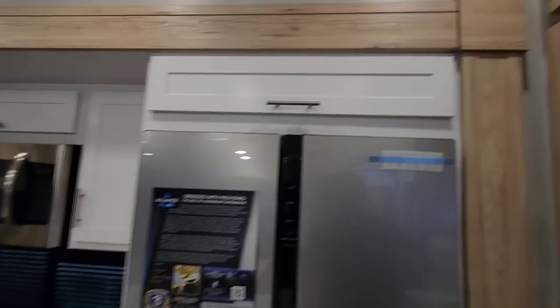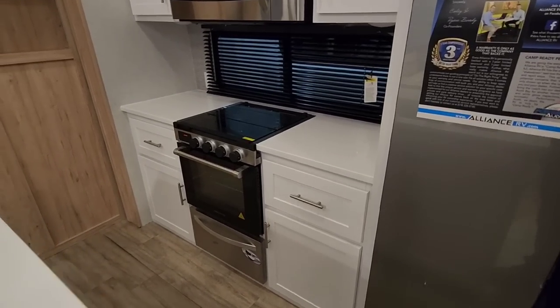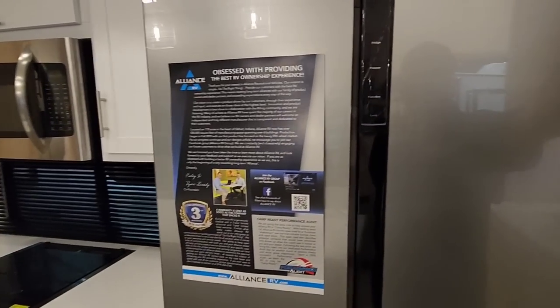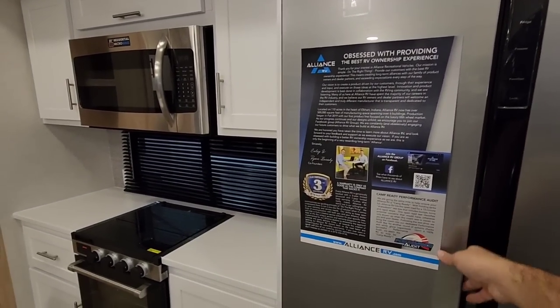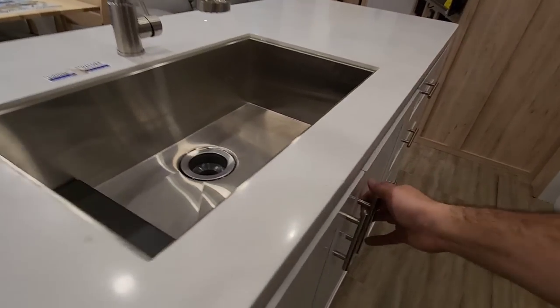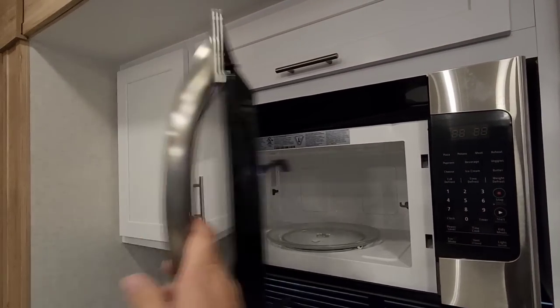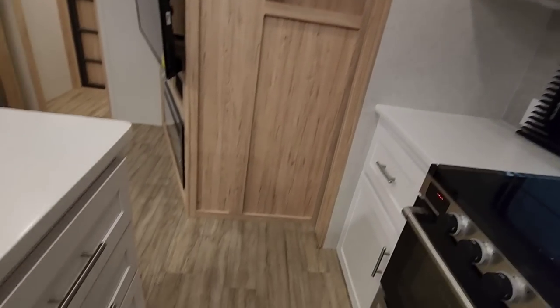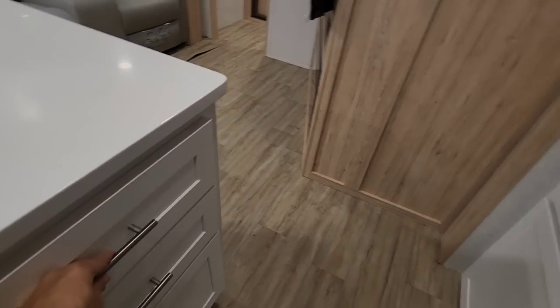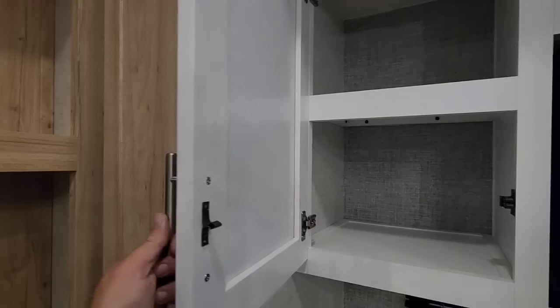There's more storage up top as well as cabinetry throughout. I love this entire setup — tons of prep space on each side of the three-burner stove-oven combination. The Furion refrigerator is in place, with the freezer on the other side. Beautiful upgraded sink fixture and a nice single-basin stainless steel sink. Lots of storage underneath as well. Drawers and cabinetry next to the stove, a 30-inch residential microwave, more cabinetry surrounding it. I love seeing drawers in RV kitchens. Also noticed it has a flush floor system in the kitchen.